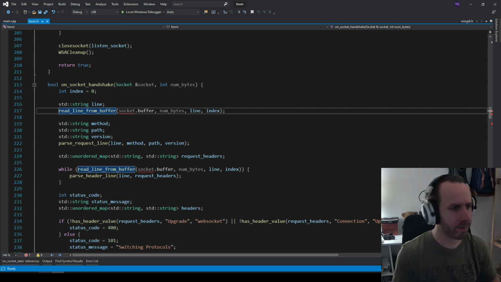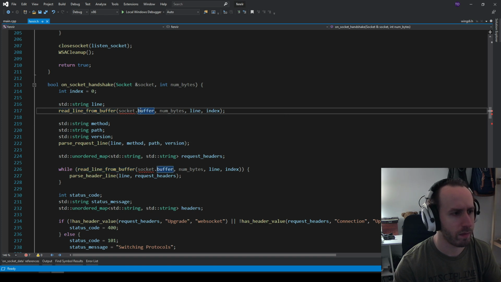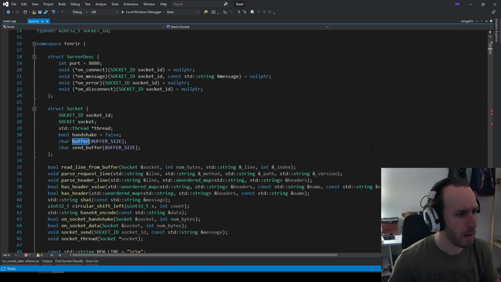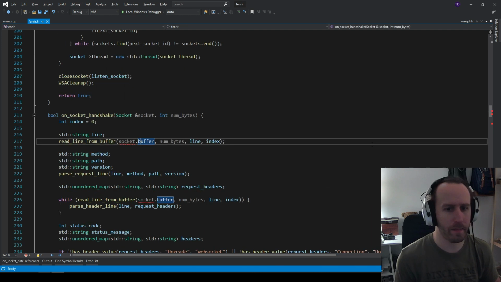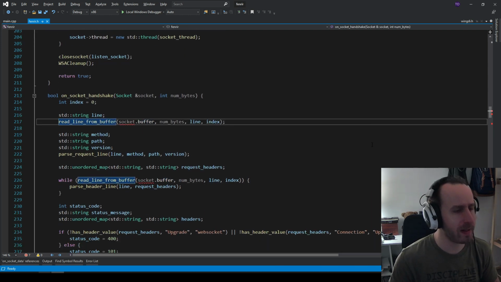Okay. What's going on here? Socket.buffer. What? What's the problem there? Cannot be initialized.